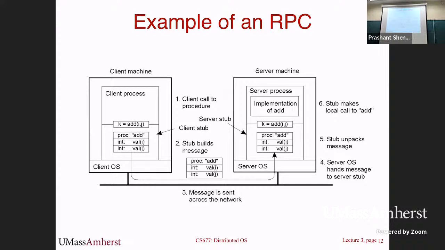So you will just say object.foo, except that object is actually sitting on some server machine, running in a process there. It looks exactly the same. You don't have to deal with all the networking details. This makes it much easier to write code as an application developer, and that was essentially the intent of designing remote procedure calls. Any questions here? We're now going to get into the details of how all of this happens, but is the concept clear?